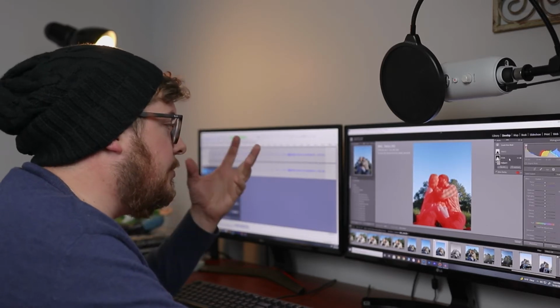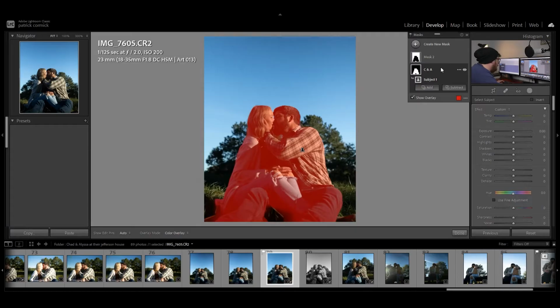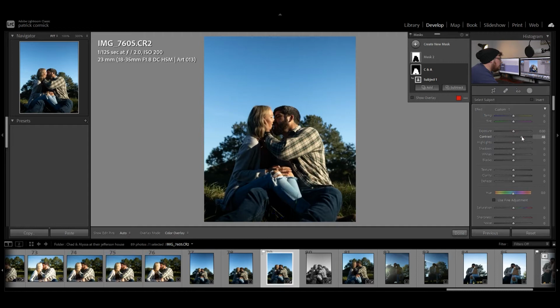Okay, so now that we have our first one, we're basically going to adjust this so we have them as our main subject. Obviously, we want them to pop. So I'm gonna hit O to actually remove the overlay. You can also hit it here. And one way to do this is just to play with the sliders just like you normally would. So this is gonna add a lot of contrast and that's gonna take a lot of the light out as far as that goes. But then we can adjust that a little bit more contrast and then adjust from there.